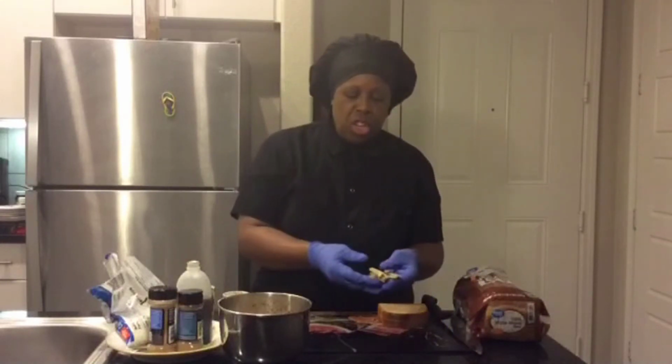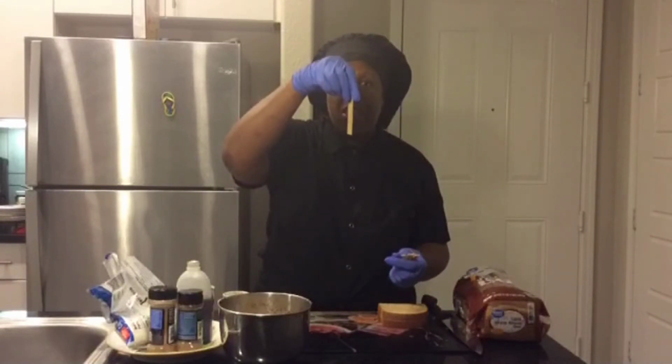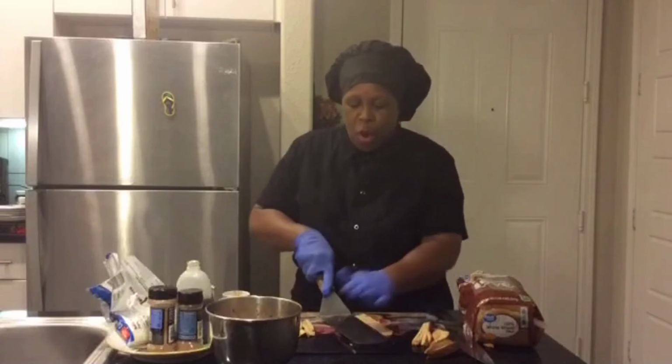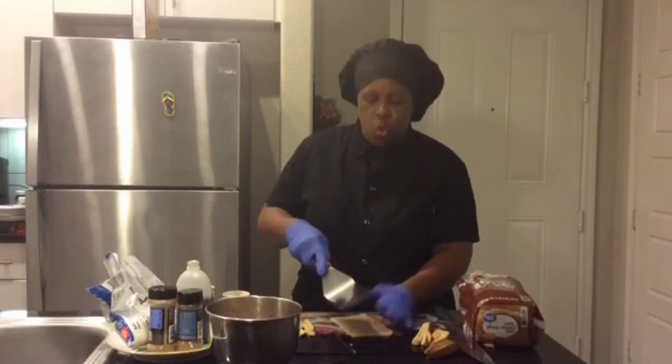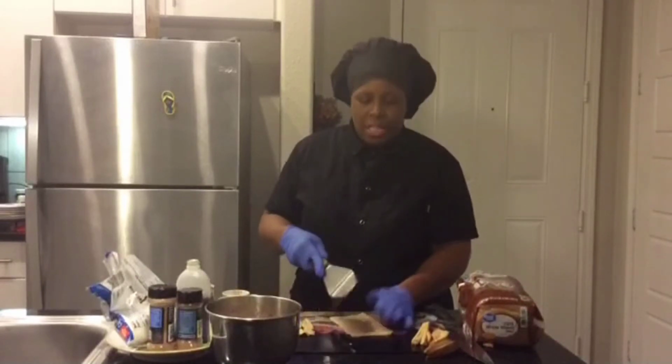So as you can see, these are the strips, about a ½ inch, that you're going to cut them. And guys, just to let you know, I am using 100% whole wheat bread. But you can use any type of bread, but I prefer whole wheat. It's real healthy for you. So what we're going to start off with, we're going to cut our ends, get right at the size that you want it. It's not too thick, it's not too thin, it's just right for our cinnamon roll.